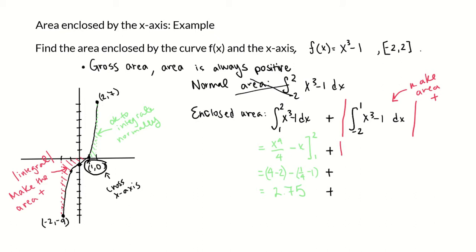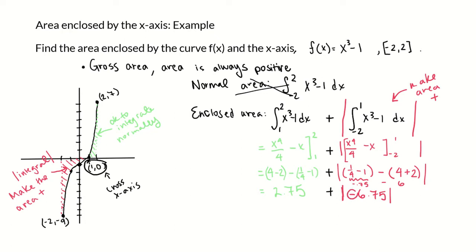And now the second piece of area, we're going to remember to keep our absolute value because we're going to want to make it positive at the end. Okay, the integral here is x to the 4th over 4 minus x, evaluated from x equals -2 to 1. Keep our absolute value and first plug in 1. That would be 1/4 minus 1, minus, plug in -2. That would be 16 over 4, so 4, minus -2, so 4 plus 2. And that's going to give us the absolute value of, this first piece is -0.75 minus +6 is -6.75, still within absolute value.